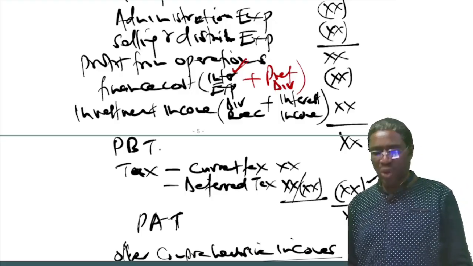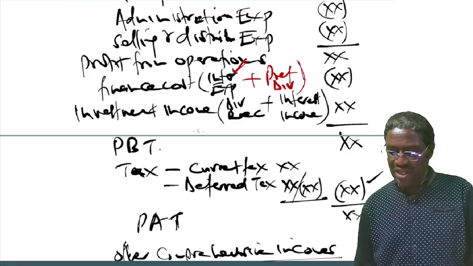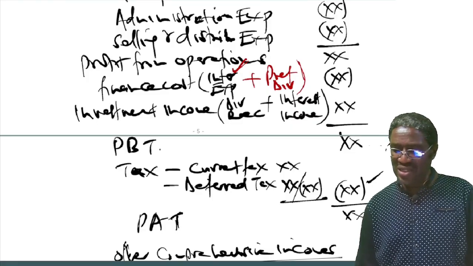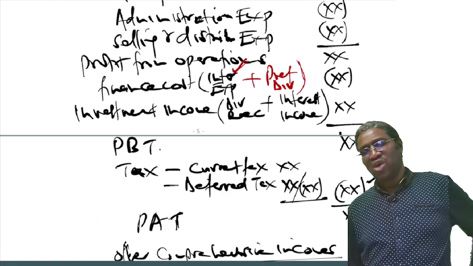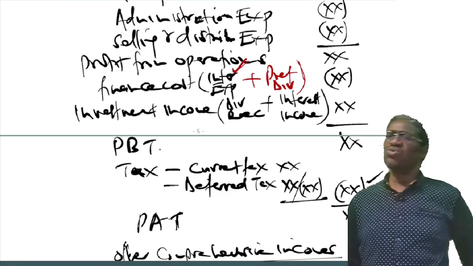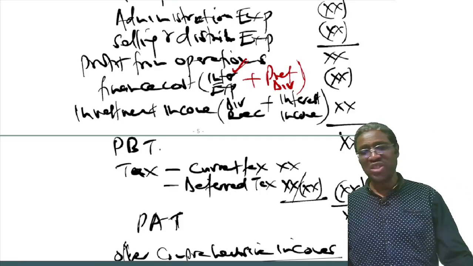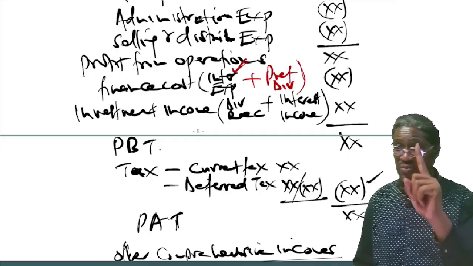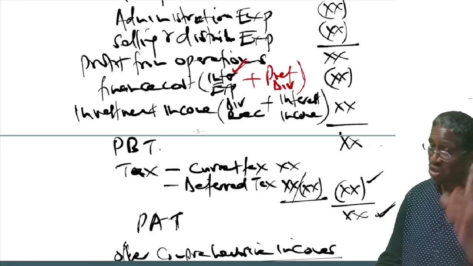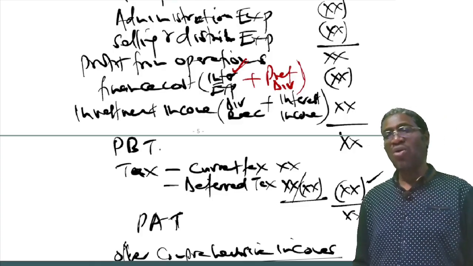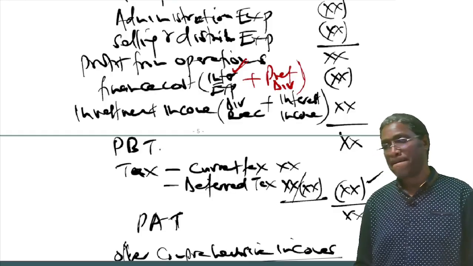Good. So what I want you to do, go back to your format that we had to draw, then you add as another example of finance cost, you come and say there plus preference dividend. Just to remind you that we are treating preference dividend as part of finance cost. And not all types of dividend, only on redeemable preference shares. Good.